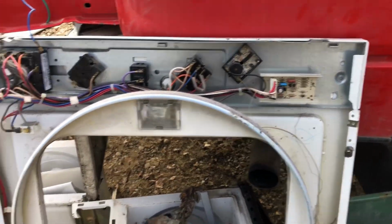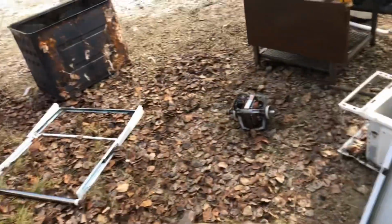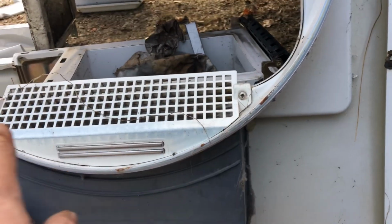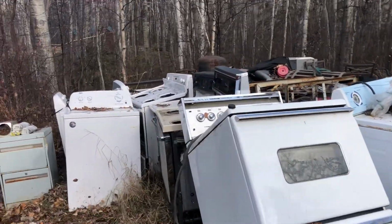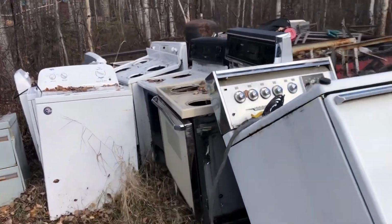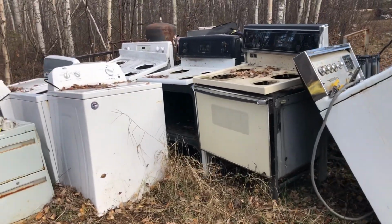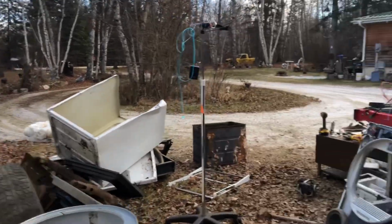Good stuff. And yeah, the panel here, we'll get all that good stuff popped off there, and then the front just thrown on the shred. It's just a couple screws, but I can do that after. Like I say, I want to try to get as much of this scrap down as fast as I can. I got today and tomorrow, and then I want to take this to the scrapyard Monday, Tuesday, something like that.